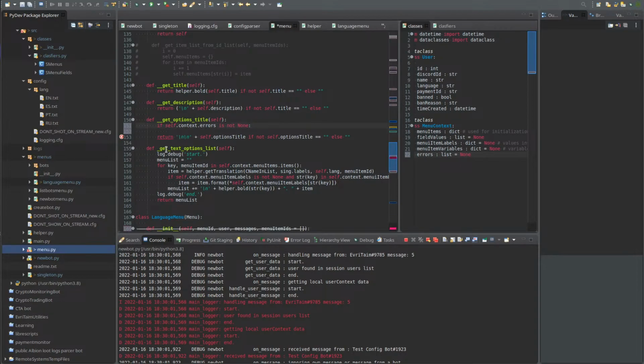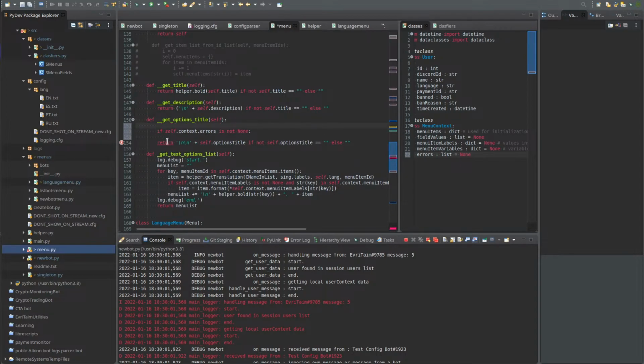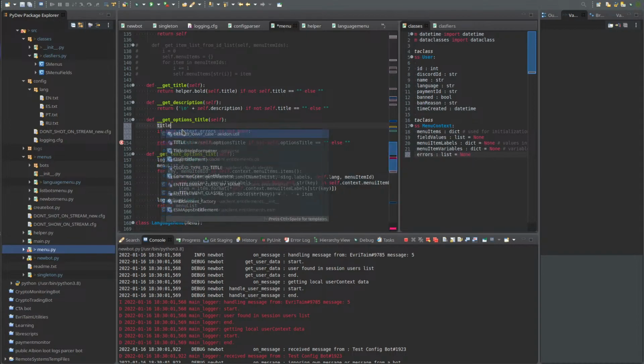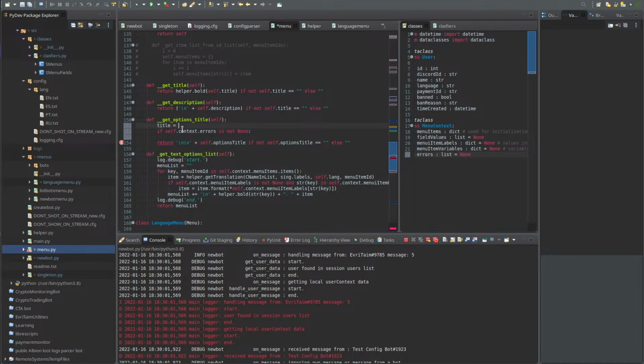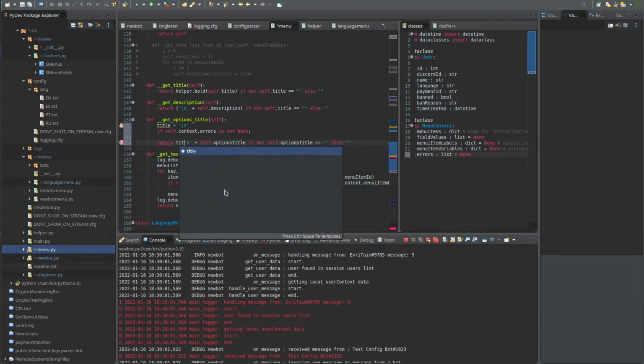So okay, the string should start as this. Options title. So title equals line character to begin with, so I can remove this. Title.